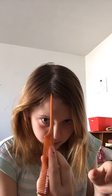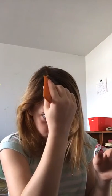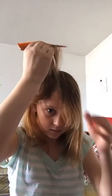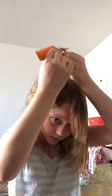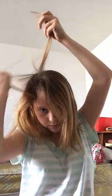Okay, so first you wanna part it. I have a rat tail comb, and you're gonna take that and just make sure it's evenly parted right there. I haven't done these in a while, so it's probably not gonna turn out as good as I used to.